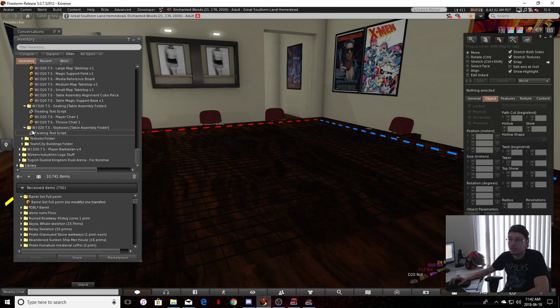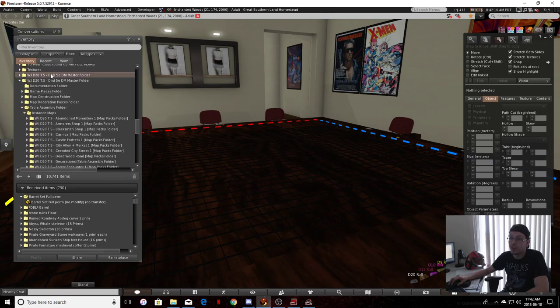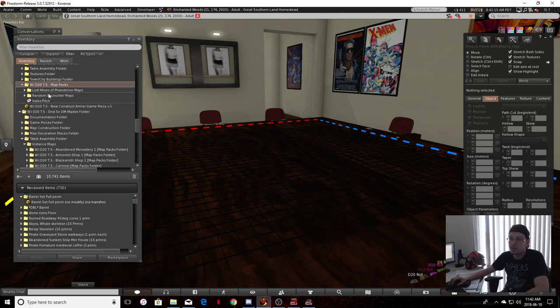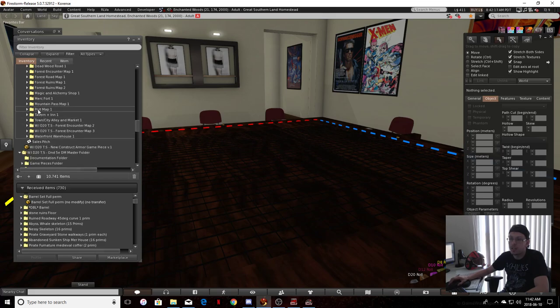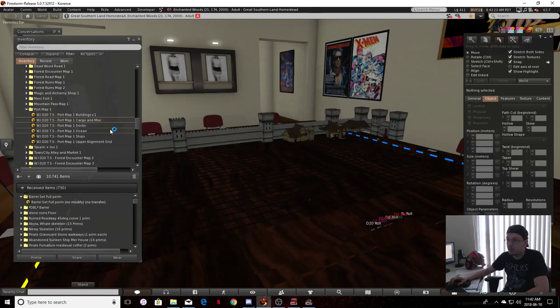Oh, I guess I don't have them placed in there yet. Okay. Well, thankfully enough, I do have a separate folder already created, or like an original folder that I made beforehand. So I'll go into my map packs, random encounters, and where are we? Port maps. Here we go. All right. So port map one.